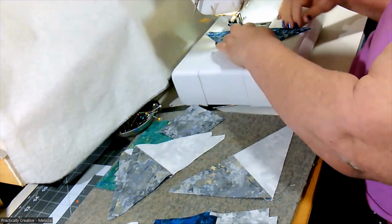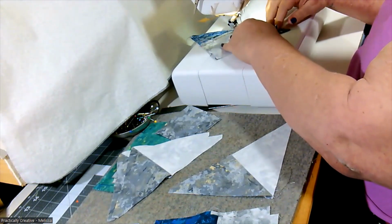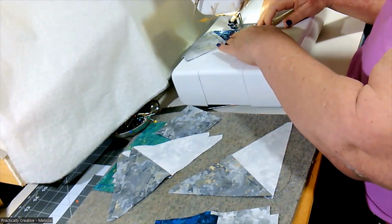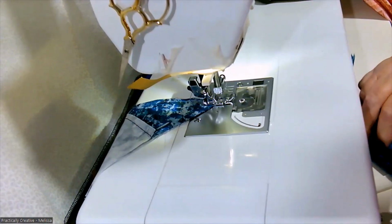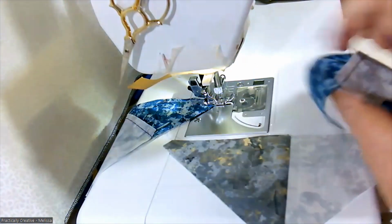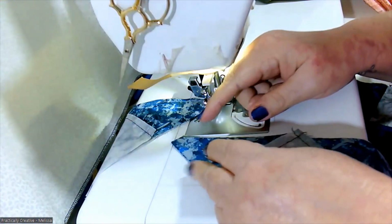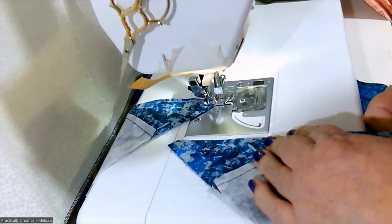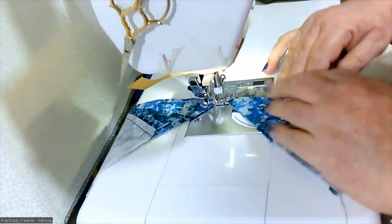And making sure that I sew with the crisscross part up so that I can make sure that my points stay. So here's my B and my D, and here is the first part of the block that I made. Sewing with the point up so that I can see that right there.